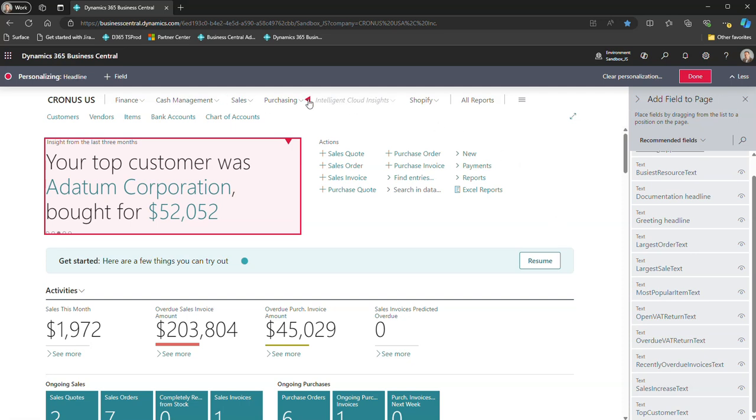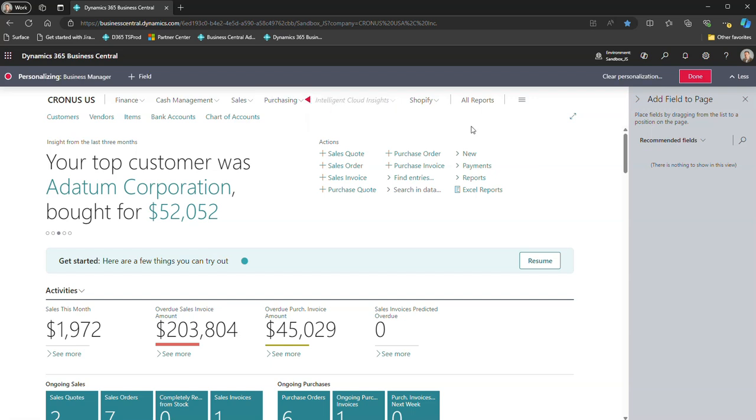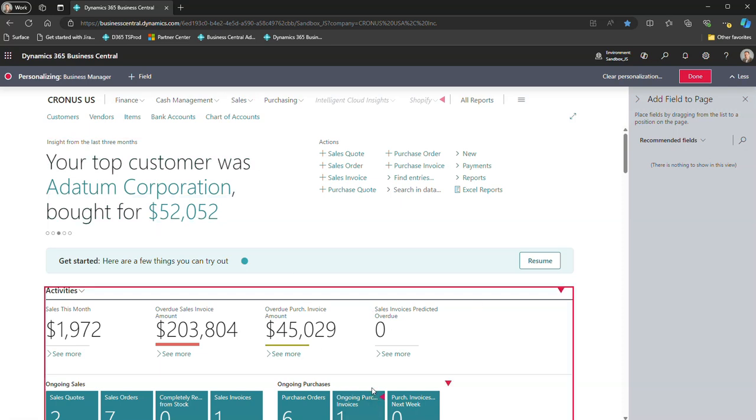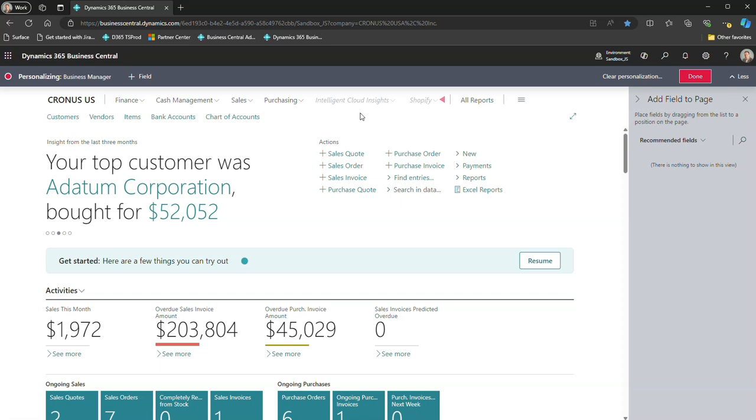I simply hover over a menu. We don't use Shopify in ours, so I'm going to go ahead and hide the Shopify menu. There's no need to have that. Notice that it's grayed out. When things are hidden, they're grayed out. I'm not able to easily add things to this menu and to my tiles section that aren't already there, but I will show you how you can add other navigational elements to this action menu right here.